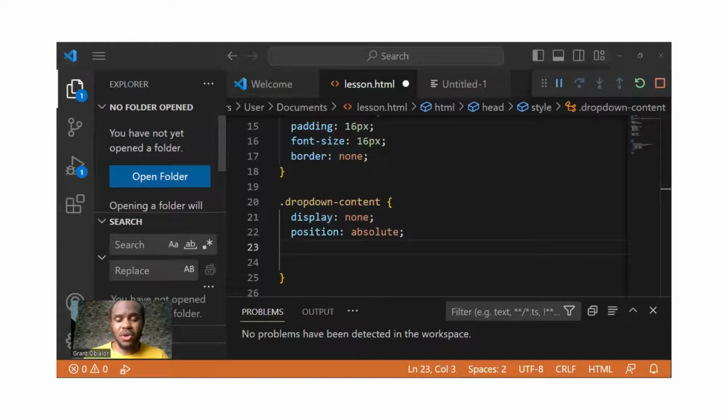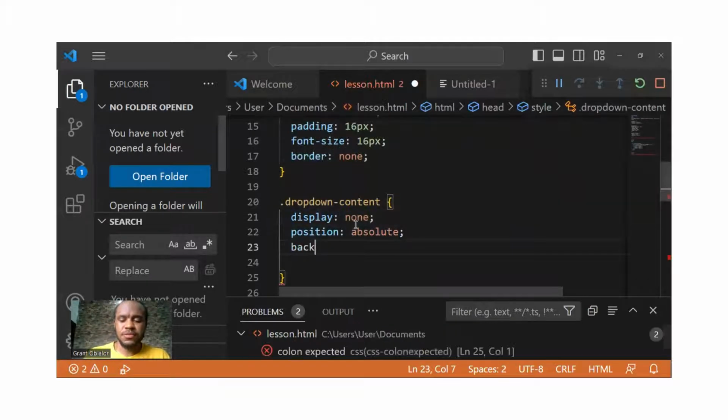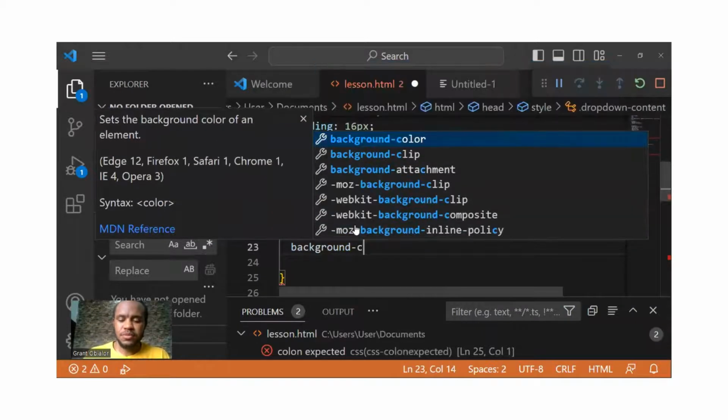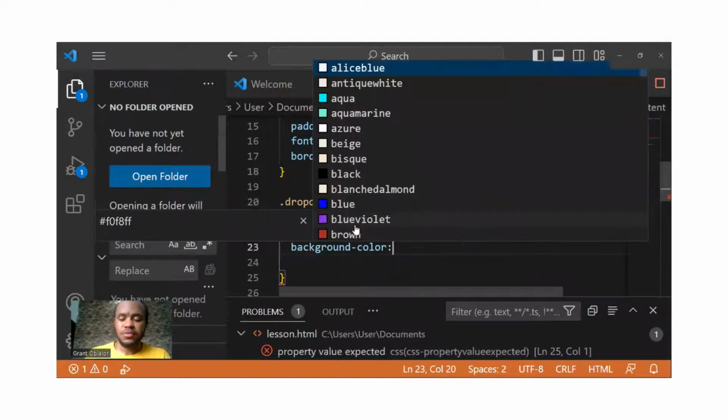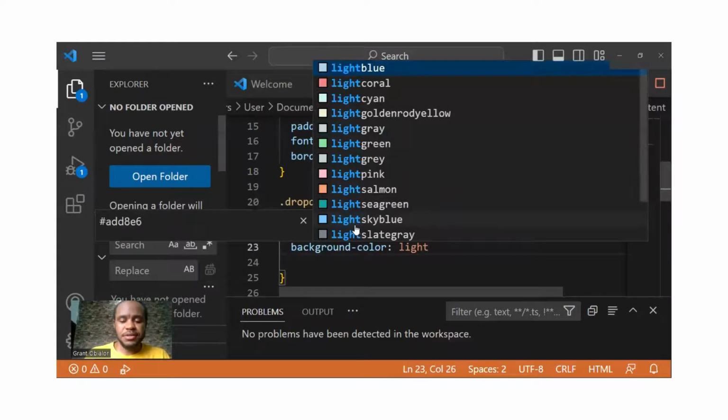Let's give it a background color of, say, light gray.